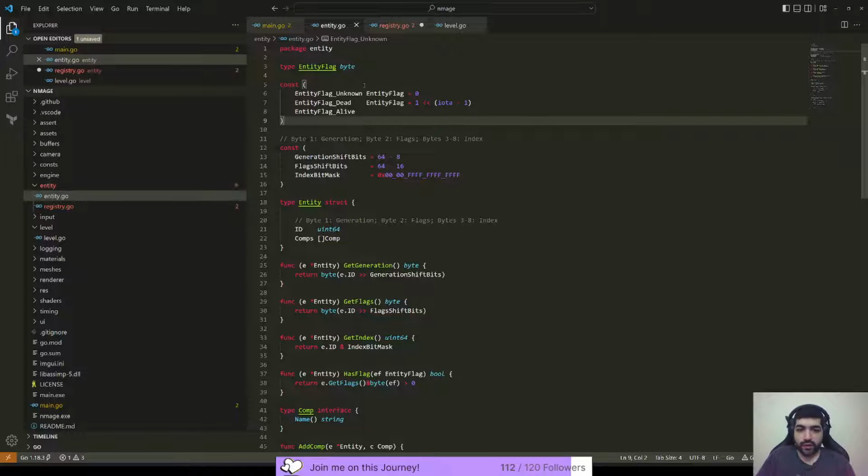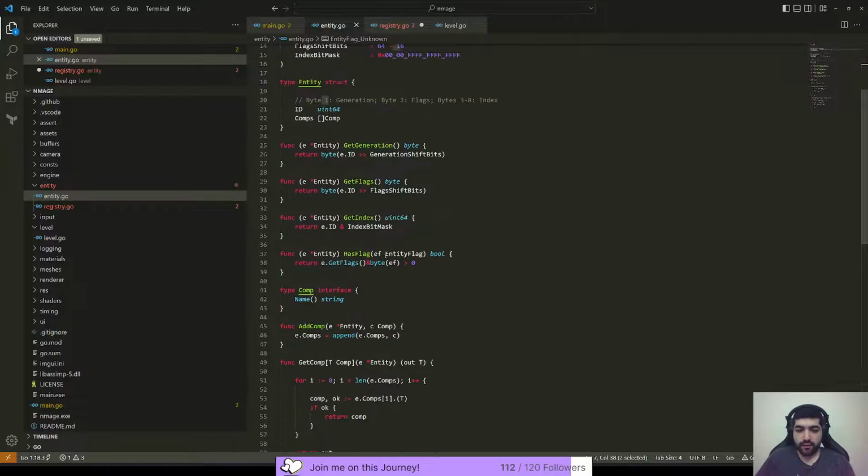And when we want to check them, we just AND the bits. So we AND the first bit from here and the first bit from here. If they're both 1, then you will have a value that's not 0, and that means the flag is set. But if they get zeroed out, that means the flags were not set. So you give us one flag and we check it for you.